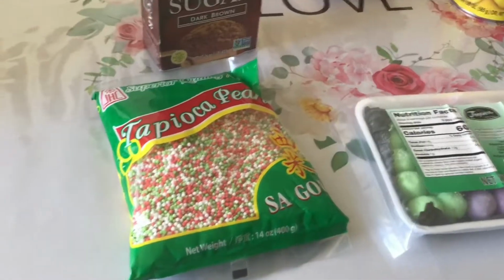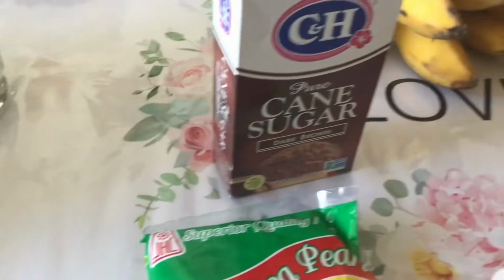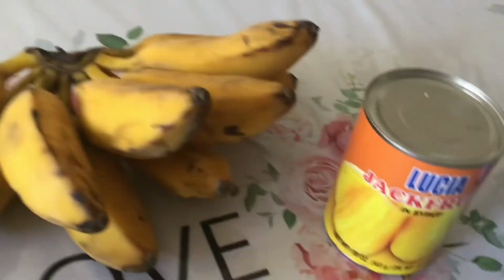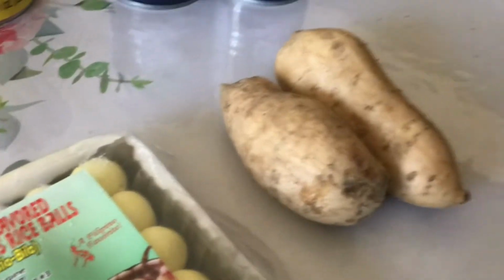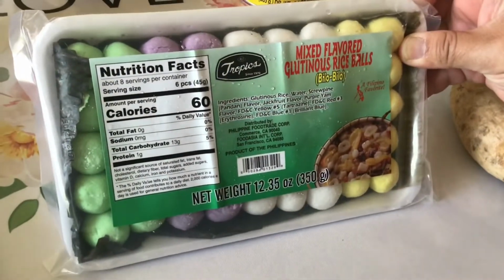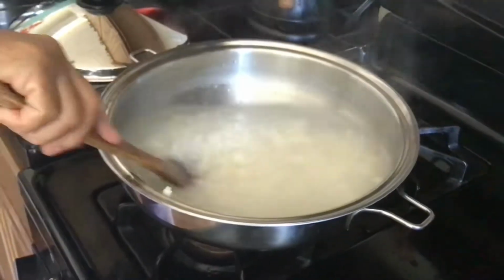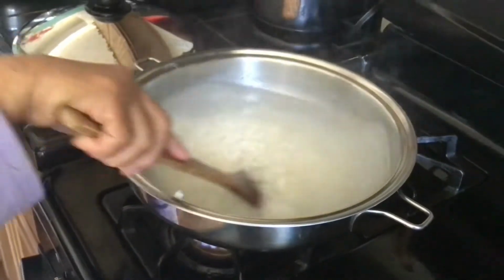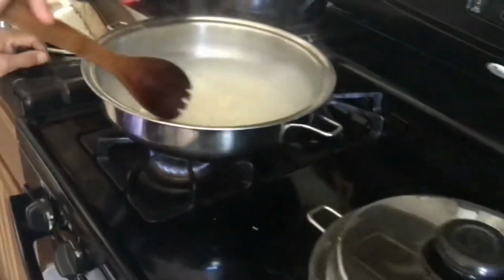Other ingredients for the binignit: we have this tapioca pearl, which is the landang, the dark brown sugar, the banana, jackfruit, the coconut cream, the sweet potato, and the glutinous rice balls. Sweet rice for the binignit, or what's the Tagalog? Ginataan.